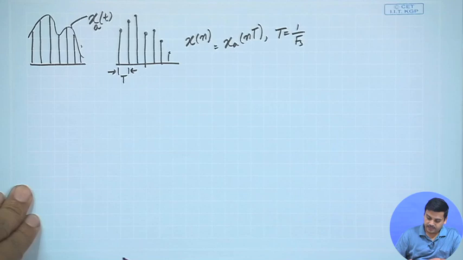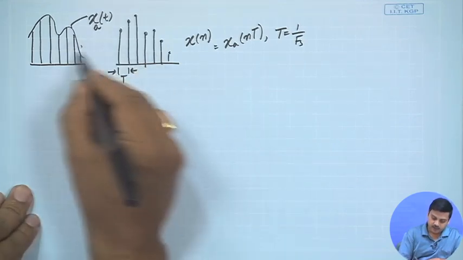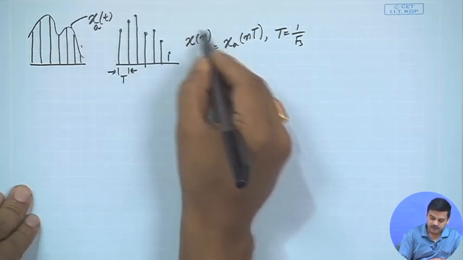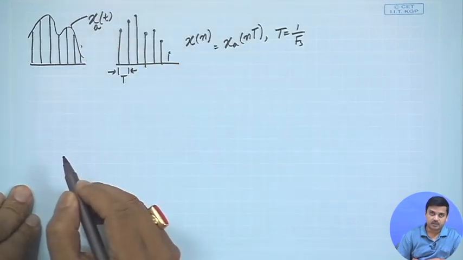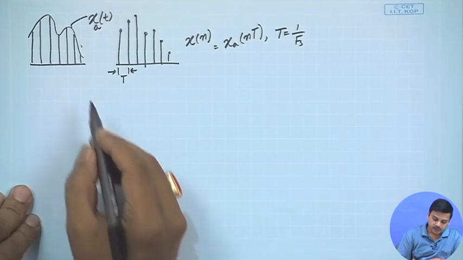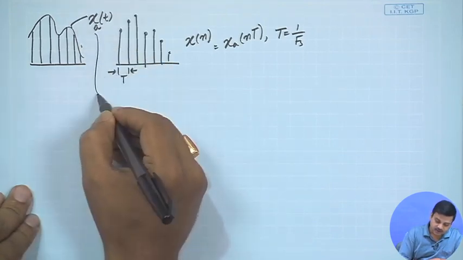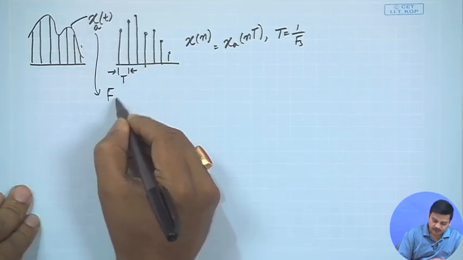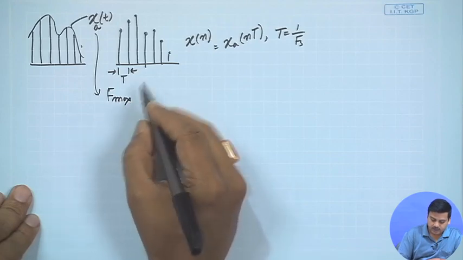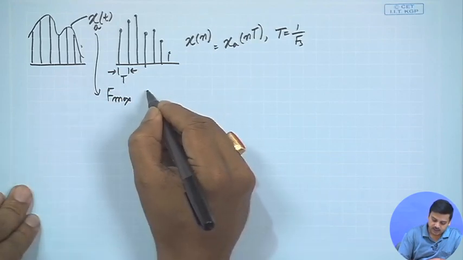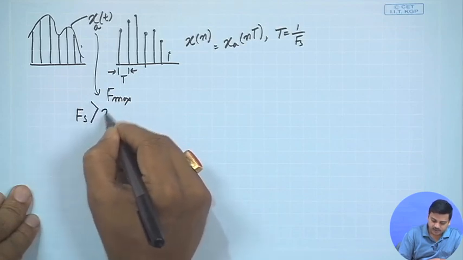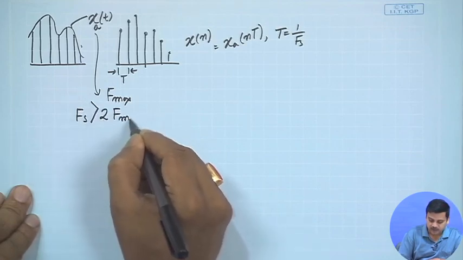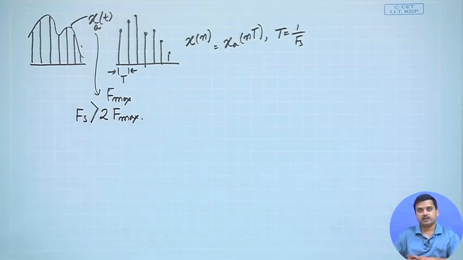And we also said that the relationship, or how do you provide this sequence, which is a unique sequence, so that you can reconstruct x of t, is governed by the sampling theorem, which says that if this x a of t has f max as the maximum frequency, then f s must be greater than 2 times f max. So, this is the criteria that we had seen in the previous lecture.